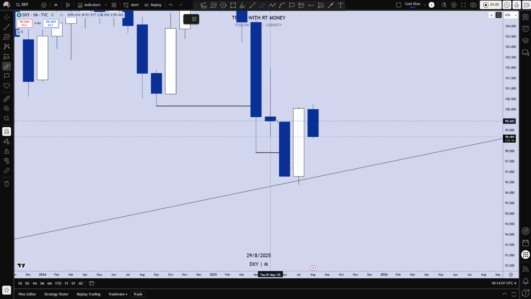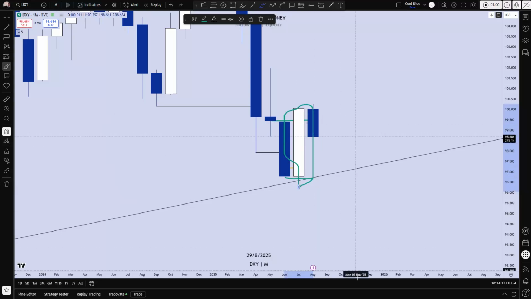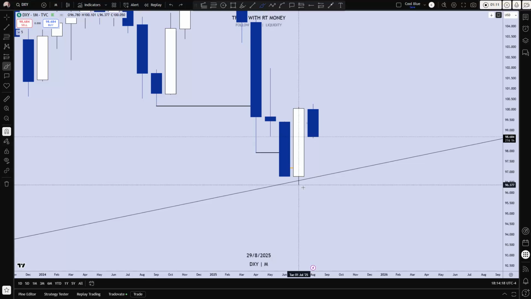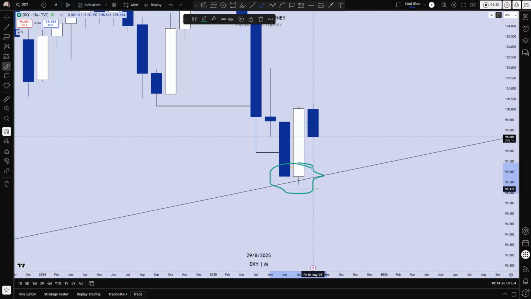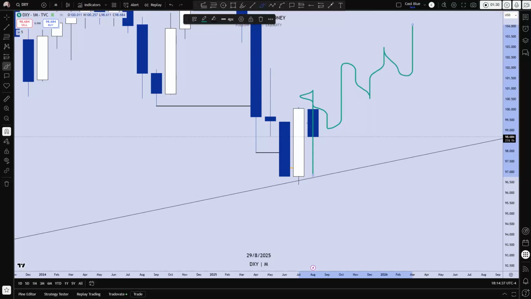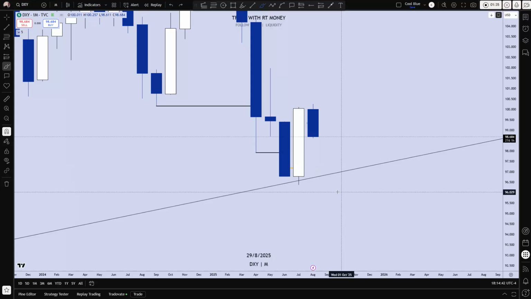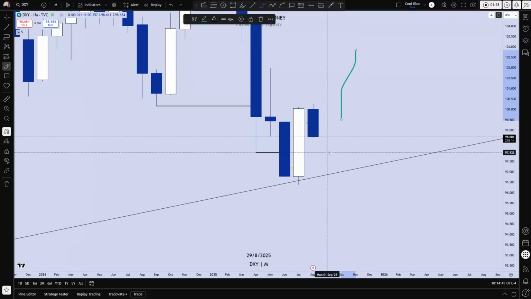This is June's candle. The high was taken, the low was taken by July's candle. That is a bullish engulfer, a very bullish indication. But because it's happening at the support line of the ascending channel, it kind of tells you, hey man, where the price is about to head on up. All right, but there's a good possibility. The probabilities are it's more likely to go higher than lower.